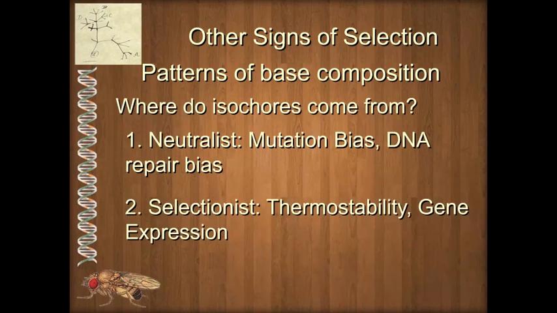Okay, and so these isochores can be based on mutation rates and if there's bias in DNA repair. So it might not be really any sort of natural selection at all. It just might be that there's some sort of a bias in the mechanisms that are generating the patterns. And so that's something that we cannot always rule out. But many of these we have now identified as selectional cause for them, either thermal stability or a gene expression area that needs to be unwound very, very rapidly and commonly. And so many of them do have selectionist ones. There are some that we have yet to define or find a selection reason for why that isochore exists.